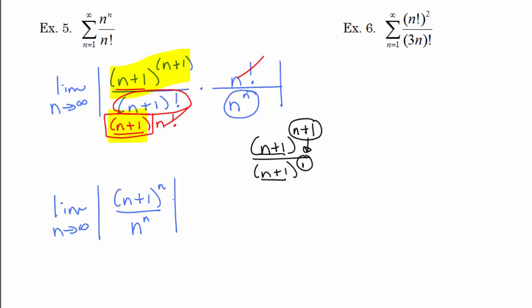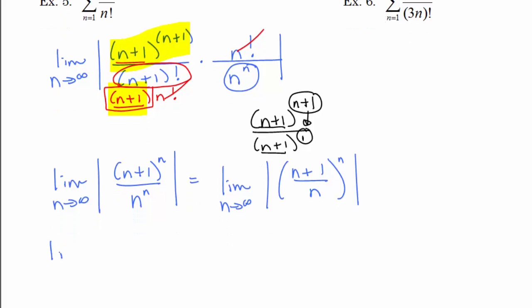Yuck. I don't know about that. Let's see. I have a lot of n's everywhere. What if I wrote this as n plus 1 over n all to the nth power? That does not look any better. Let me try one more thing. Okay, so if I divide each of these by n, n over n is 1, plus 1 over n to the nth power. Well, doesn't that look just like what we saw up here?